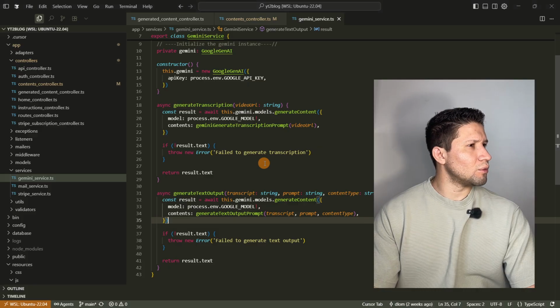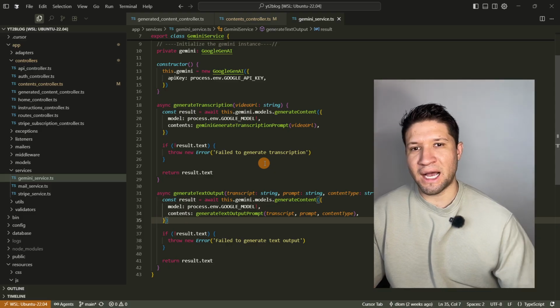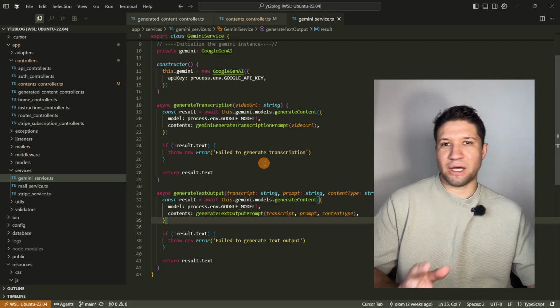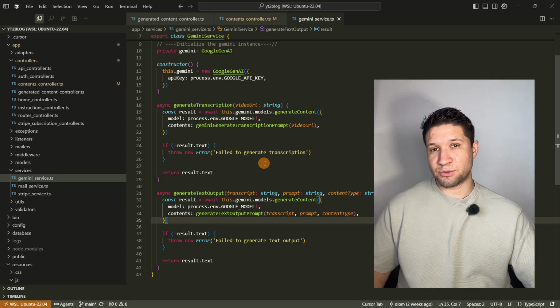Okay, so what is happening? Oh, let me see. Let me see if I have the correct environment variables in the server. I cannot show that because those are the API keys, the secrets, there could be any password in there.